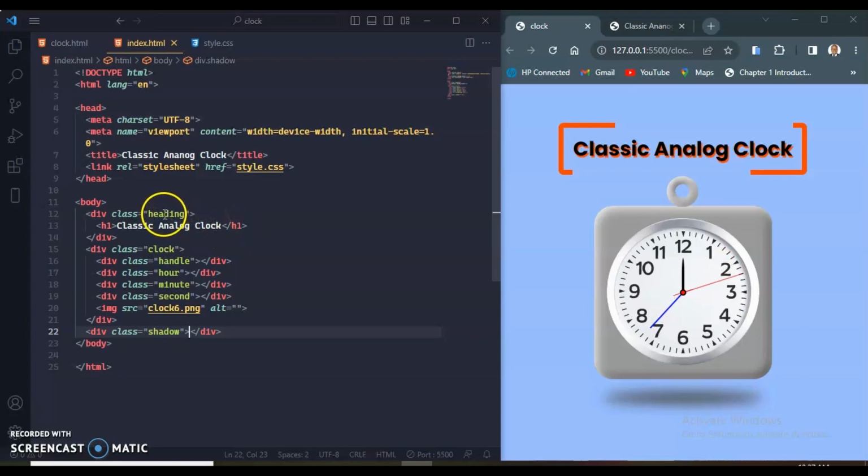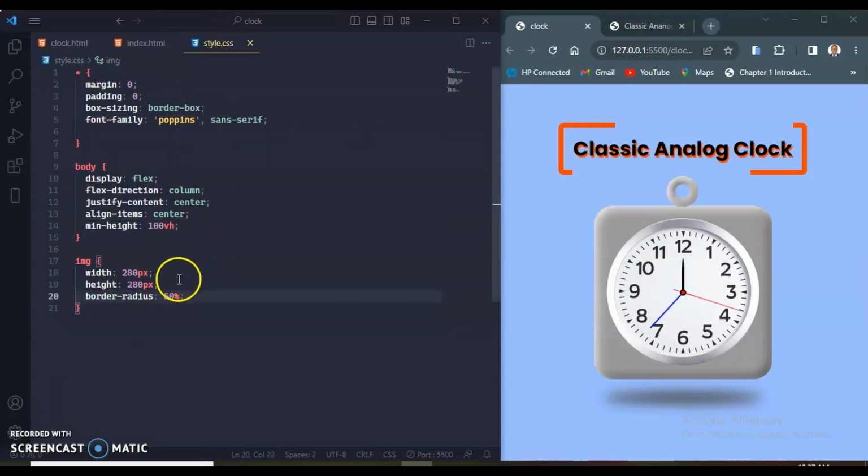Within the heading, we select this class by double clicking it and Ctrl C to copy, and we get back into our style sheet. And then perhaps we can give some comment there by pressing Shift Alt A. Now we have some comment created for us there.